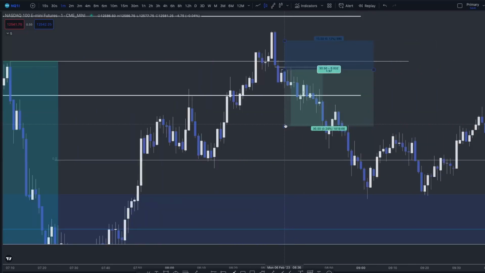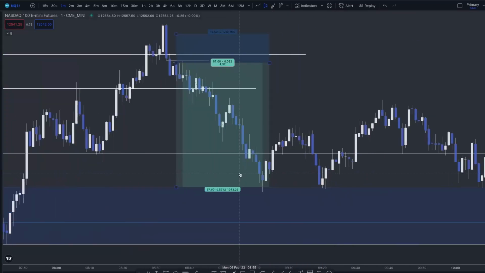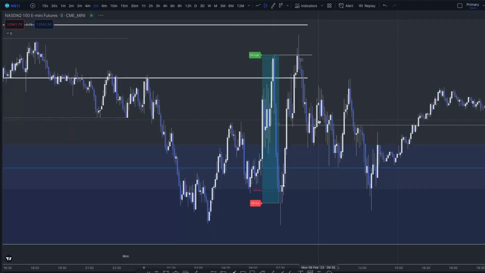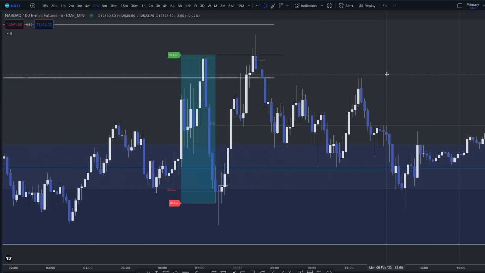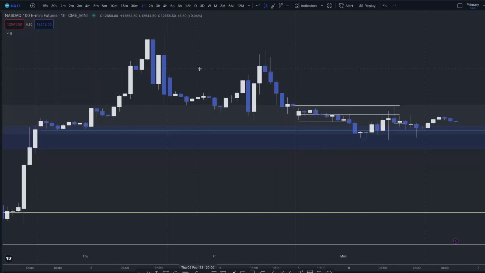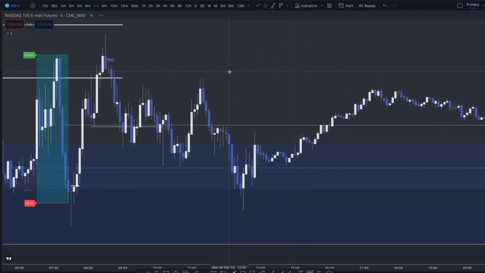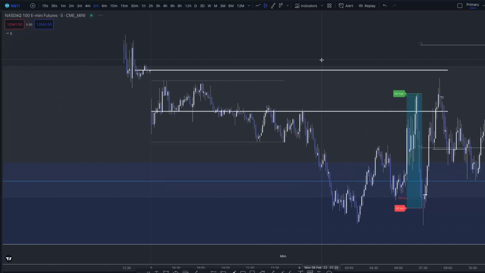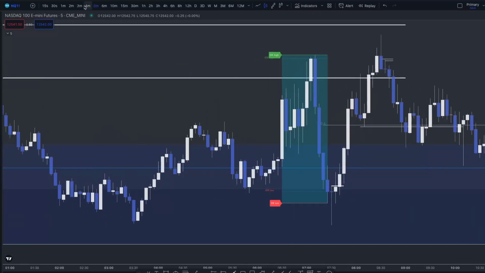And then you could have targeted this swing low right here. So about 3 to 3.5R, if you felt like you could push it back down to the volume imbalance, you would have had a nice trade there. So lots of opportunity today. But this was just a sideways day.